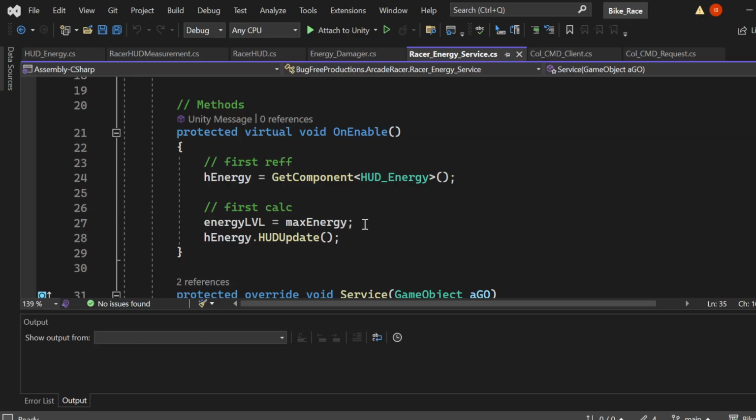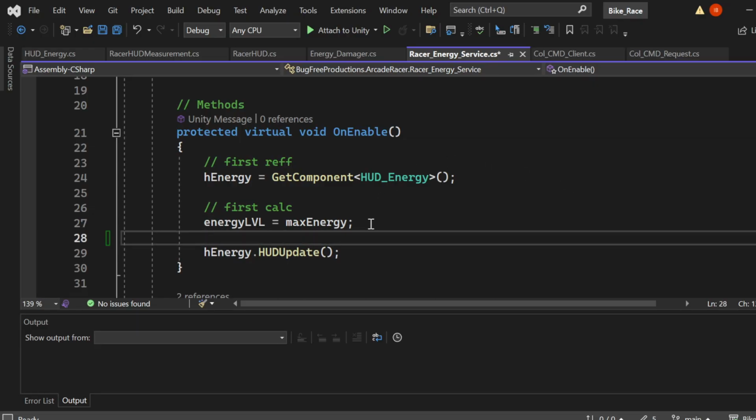I might even do that here and just put a comment: run in on enable to ensure accuracy.